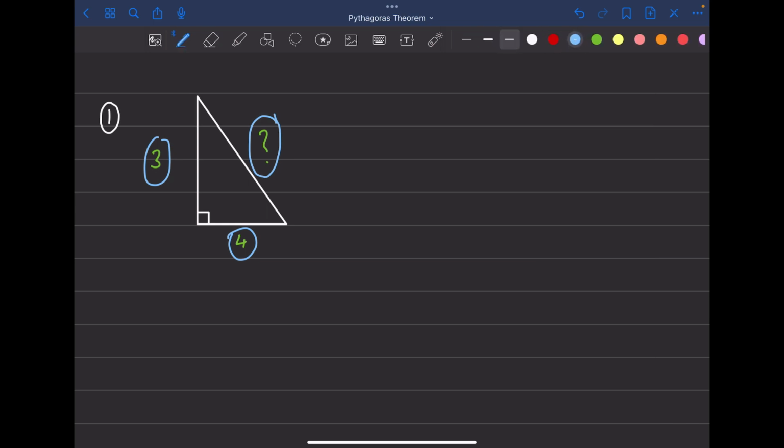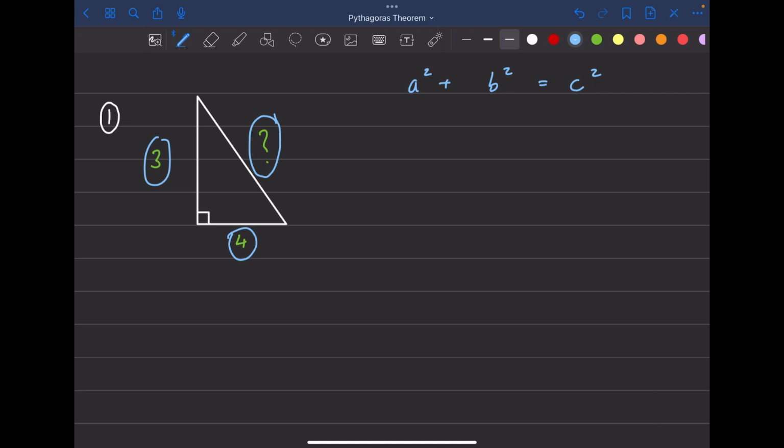Okay, so first, I notice that there's a right angle. That's my first thing to look at. Since I noticed it, I'm going to write down the Pythagoras formula. So a squared plus b squared is equal to c squared. Pretty simple so far. This is something you have to memorize. It's not going to be given to you, but it's pretty easy to memorize because they're letters, A, B, C. They're not anything difficult to memorize.